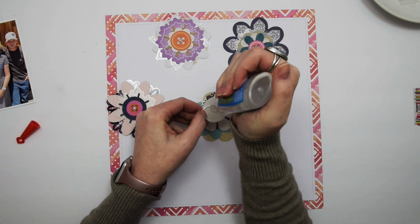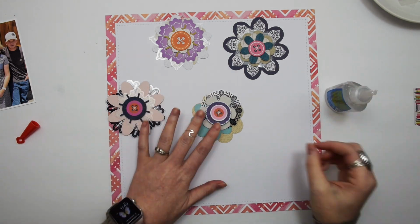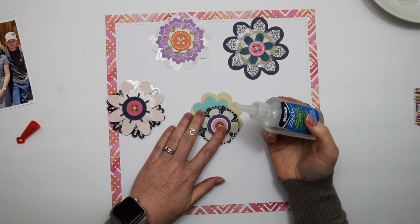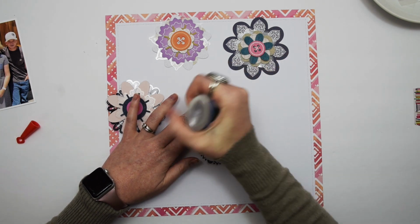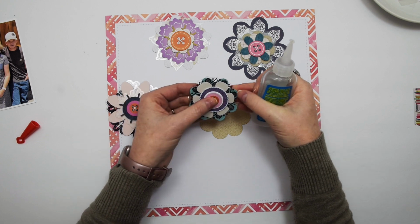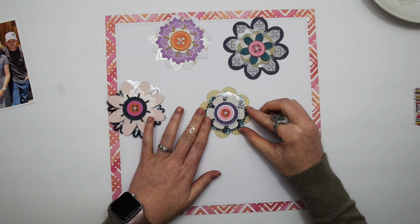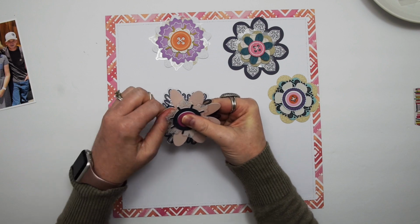What I did was stitch through those chipboard buttons, as I mentioned, and then to hold the white crochet thread that I used on those chipboard buttons, I just put a piece of double-sided tape. You may have seen me remove the backing for some adhesive, and that's what was on the back of those, and that worked great. I just didn't want to do that to every single layer.